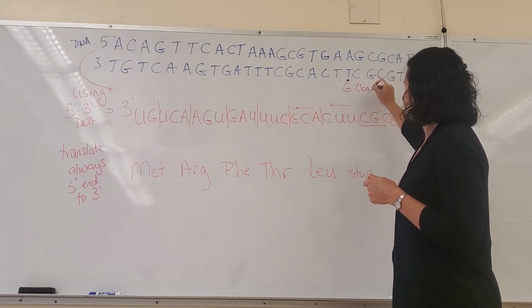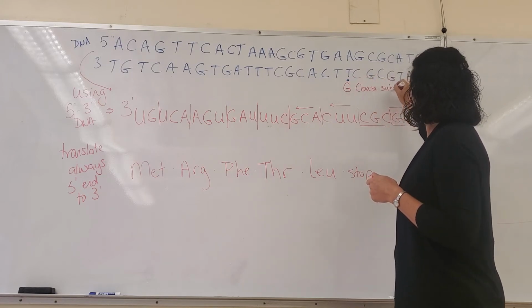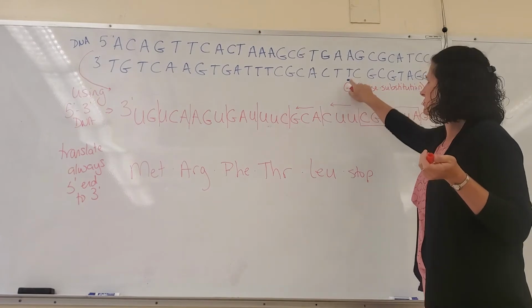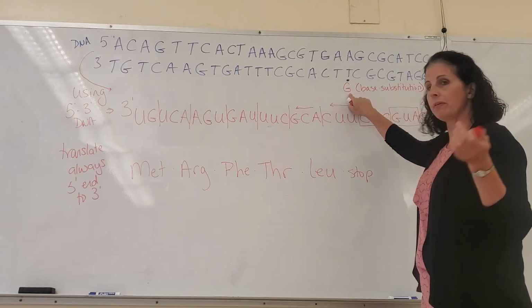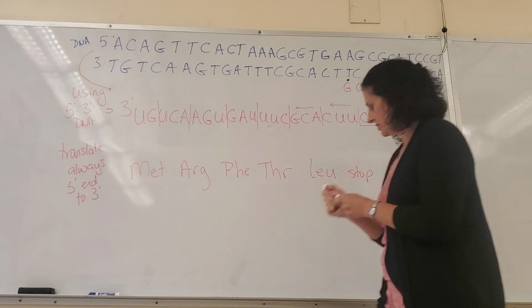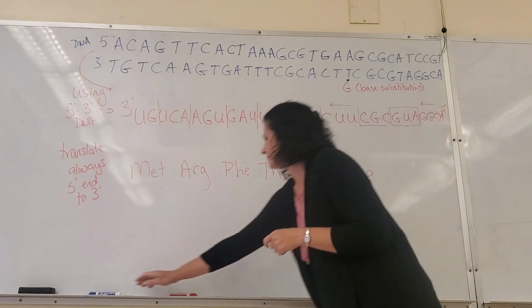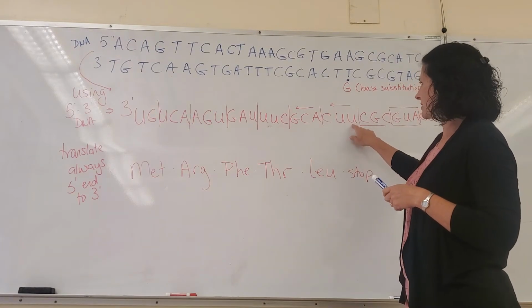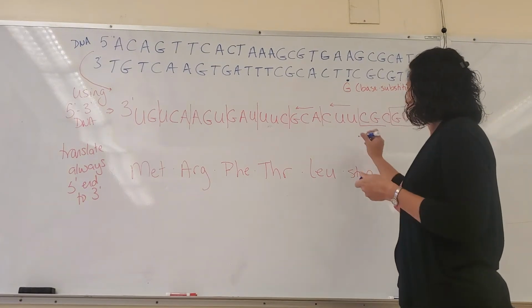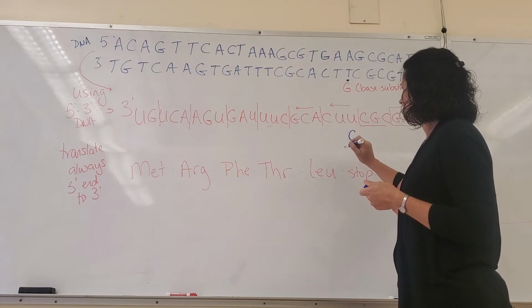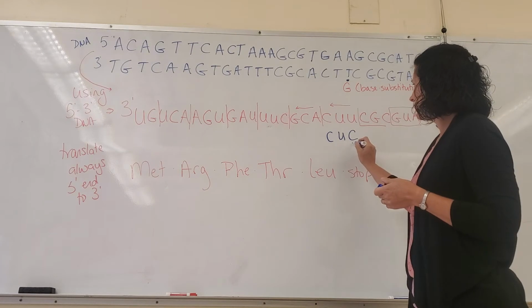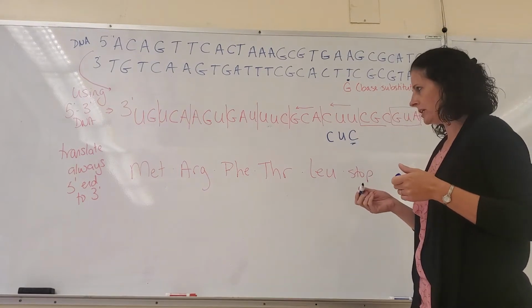So again, this is a base substitution. Okay, so now if we change this T to a G on our DNA, that would affect our RNA. Let me just get out a different color here. Okay, so then on the RNA for our mutated, instead of this being a U, it's now going to be C, U, C, and then everything else is going to be the same. So this C is the only thing that we changed.